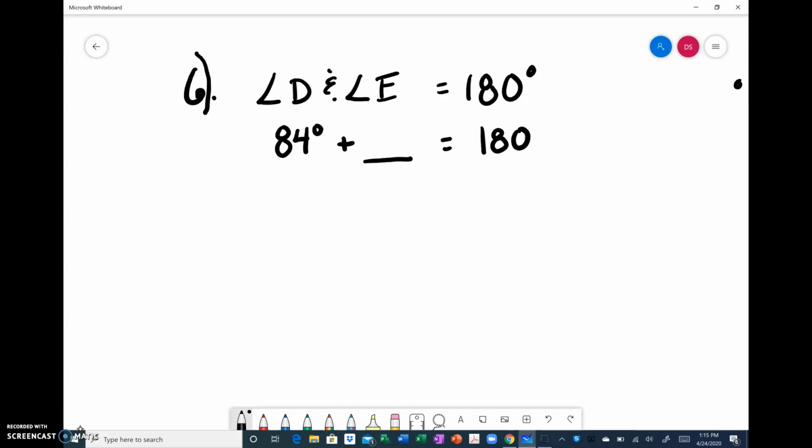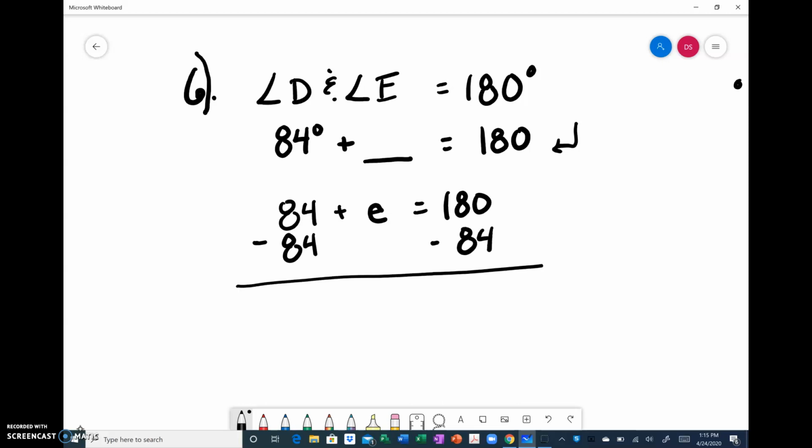Okay, you've seen very similar problems to this. This is more written in an elementary way, the way that you've seen it in our algebra class when we did that a few chapters ago would have been 84 plus E. I'm just picking that variable, is 180. So obviously, to solve for E, you would subtract 84 from both sides and find out that the measure of angle E, which, by the way, they're always written as capital letters for some reason, is 96. And that is how you do number 6.